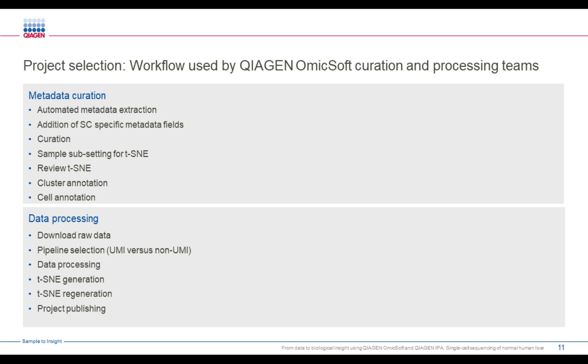Using the advice of the biological curator, identifying the number of different clusters expected in a t-SNE analysis, the data processor will do an initial analysis and dimension reduction of the samples to generate a t-SNE plot. That will allow us to identify the initial number of proposed cell clusters or cell types. These data will be shared back with the curator to review and identify the proposed cell types and how these compare to the original paper.